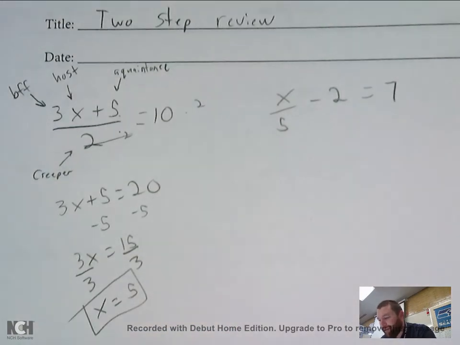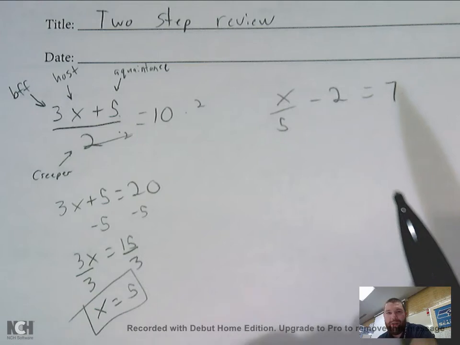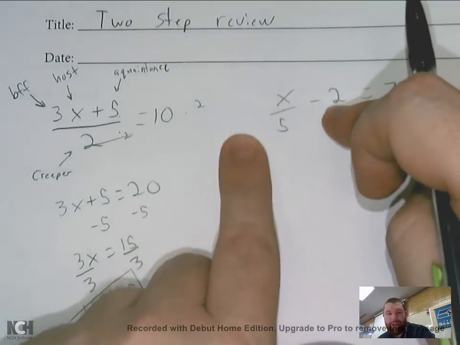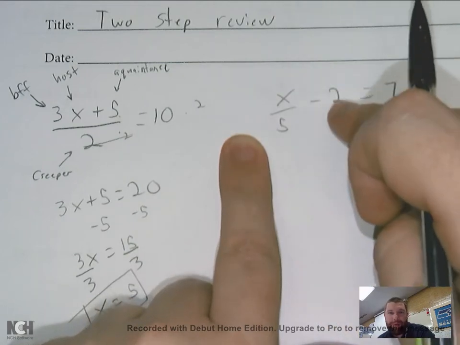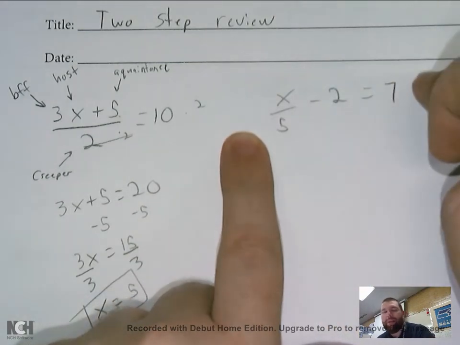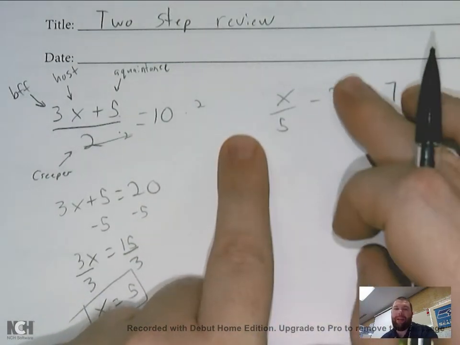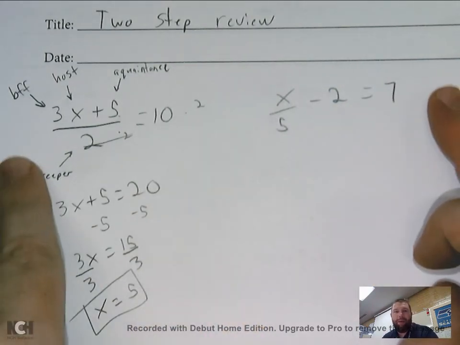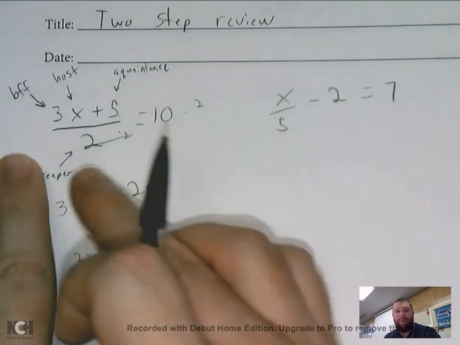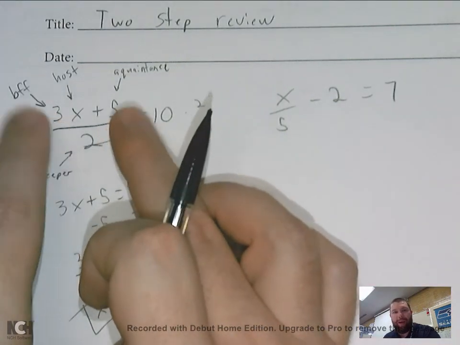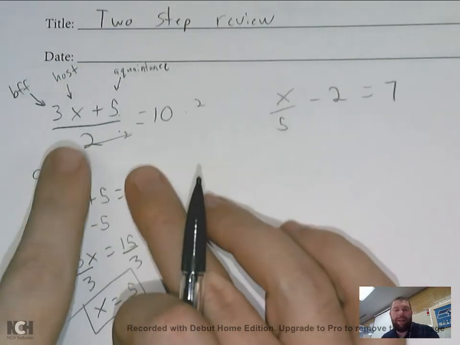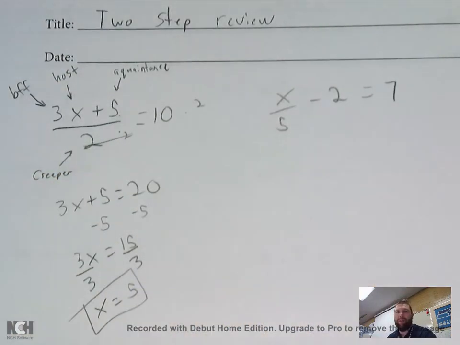The reason we do this is because every time you multiply or divide, you're technically doing it to the entire side of the equation. So if there's still another term right here, when you get rid of this guy, that 5 would have to multiply with this 2 as well as the 7. That's why we try to get this side all to one number before we multiply. We can do it here because when we multiply, since both of these are being divided by 2, it would cancel out the 2 in both instances. That's why we get rid of the creeper first in this situation.